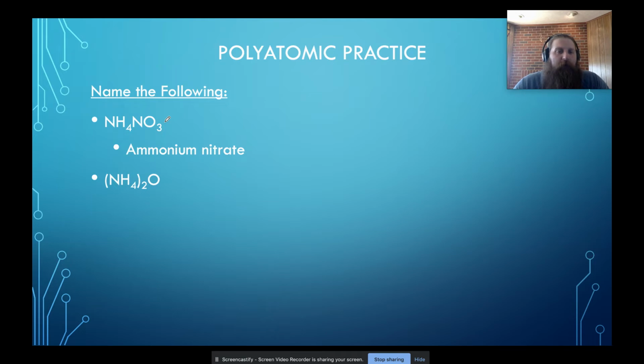All right, here I have (NH4)2O. Well, I write the metal. In this case, my metal is ammonium, but my non-metal is just oxygen. So I use the suffix system and the cross-charge method. I would use the cross-charge method if I was trying to write the formula, but I use the suffix method since I'm trying to write the name. So I write ammonium, and then oxygen becomes oxide. Here we have ZnCO3. Zinc is one of the transition metals that never gets a Roman numeral. It's always +2.